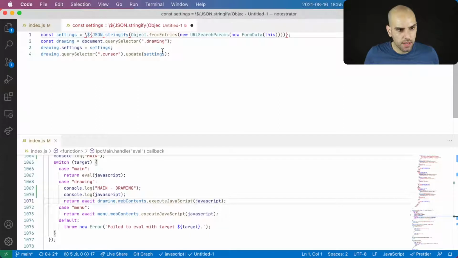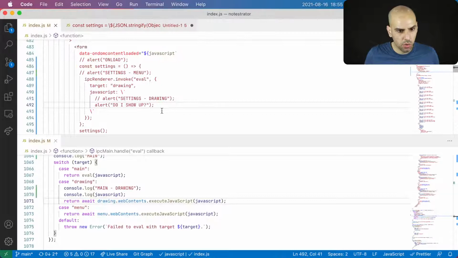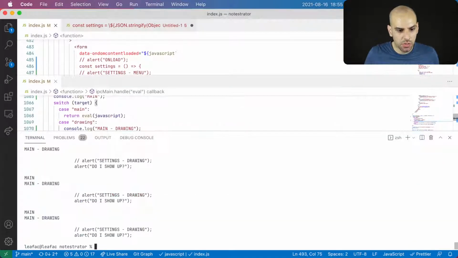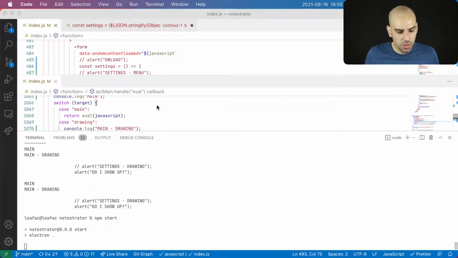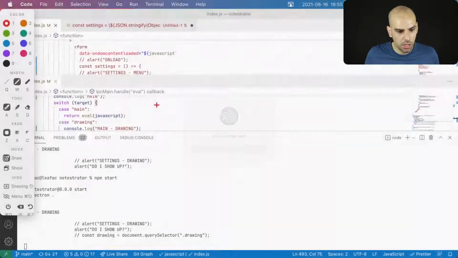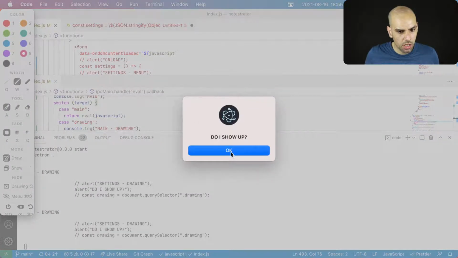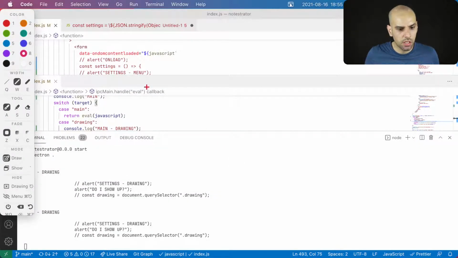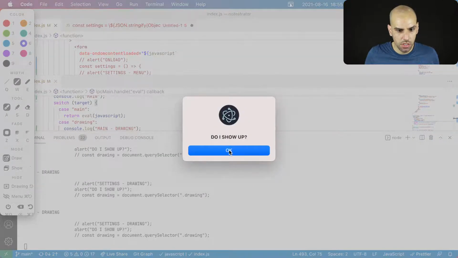Let's see, if I just add this line, I'm not going to add the whole block, I'm just going to add this line, I'm going to comment it out, so it shouldn't run. Okay, it is not causing errors.